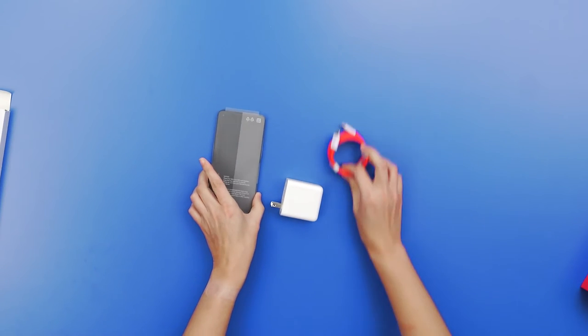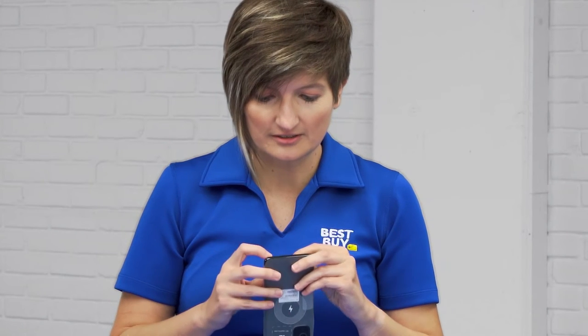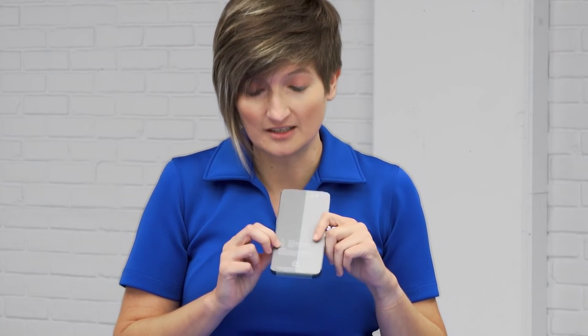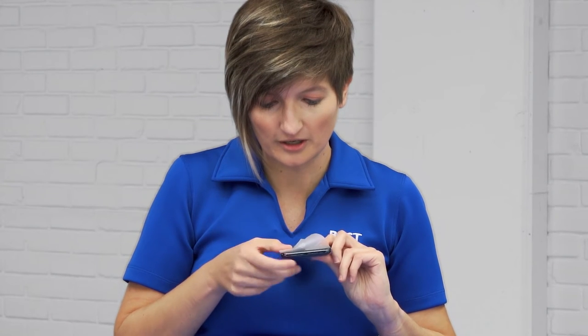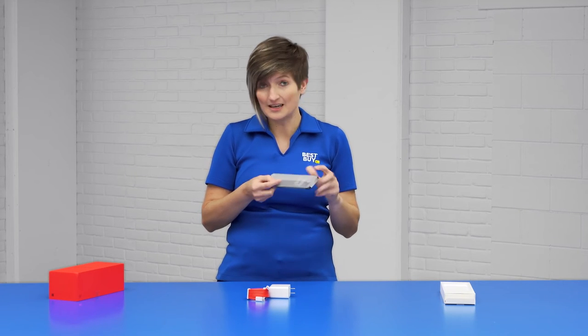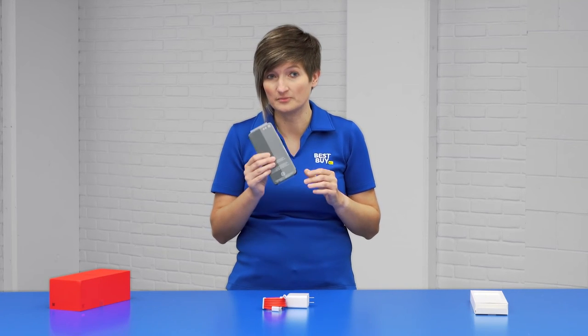Let's get into the phone. It feels very premium. Down here you have your SIM card slot, and the device actually tells you where to put the SIM card in, which is really cool because a lot of times it's hard to find. You have your USB-C charging input here. One thing to call out is there is not a headphone jack on this phone, like there's not on most devices now. So you will need to either use wireless headphones, USB-C headphones, or a dongle for USB-C to 3.5mm if that's something you want.